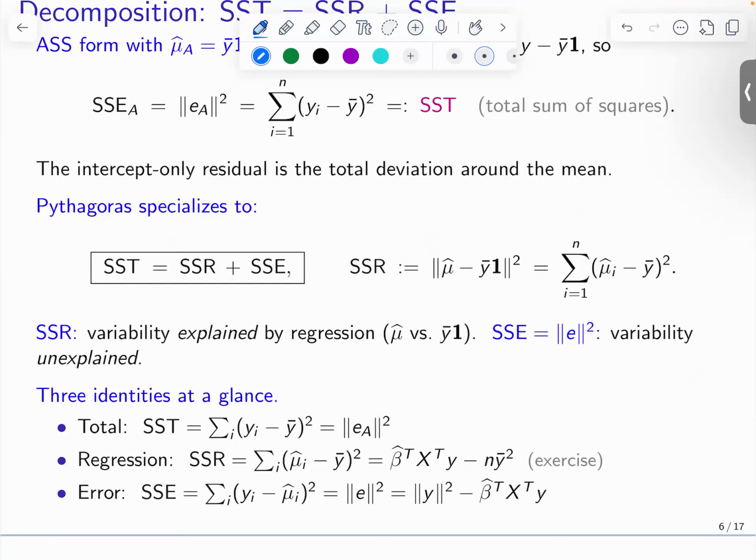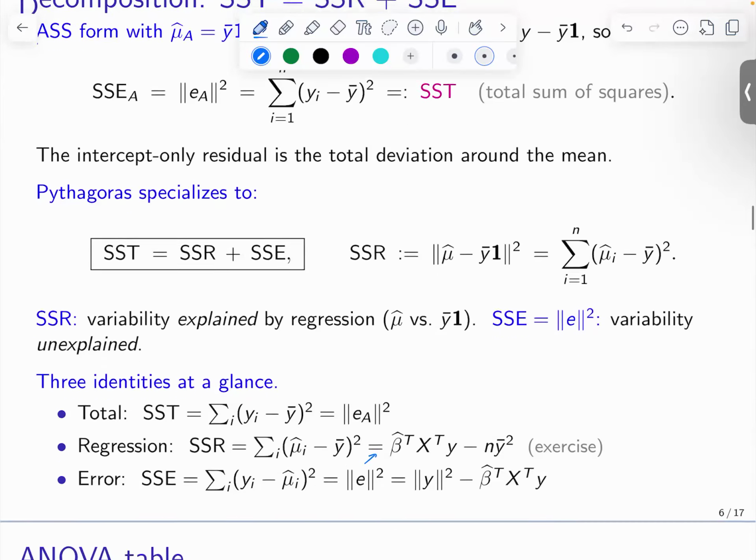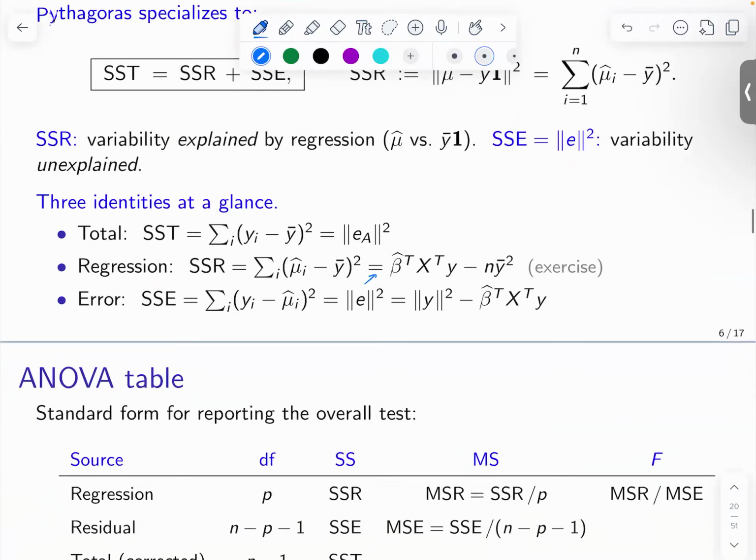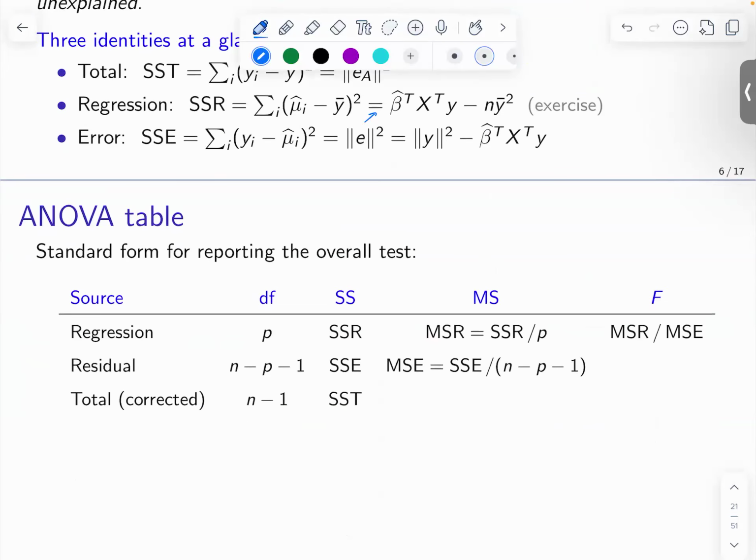And then there are these formulas, some of which we derived, some of which we can derive using the geometric ideas. For example, you have to argue a little bit. Some terms cancel out because of the orthogonality in the geometric picture. You can do it as an exercise. So one thing that people often do in this special case is write down an ANOVA table, which summarizes all this information about the F-test into a single table. So we have the source, which is either regression, residual, or total, and then you have the SSR, SSE, and SST.